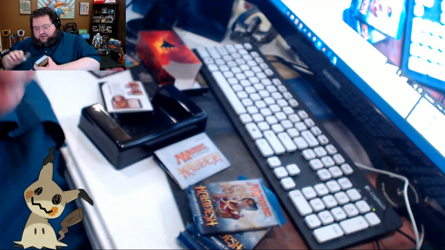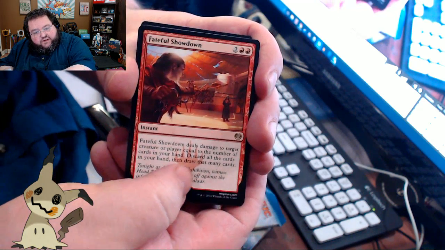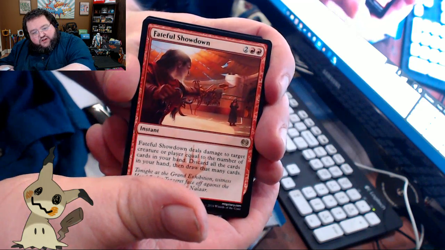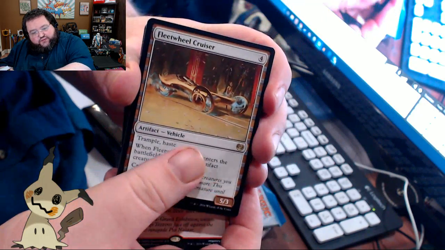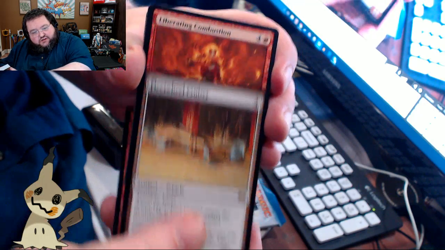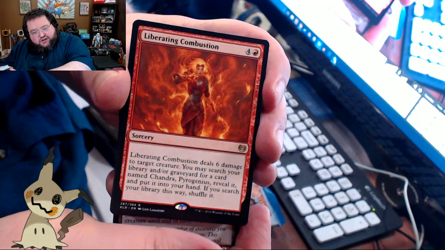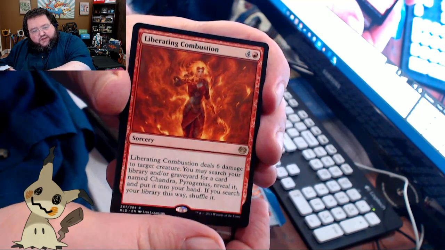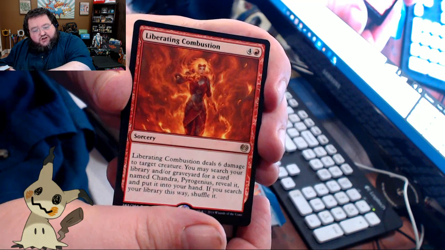Here's your Shaundra deck. It starts with Fateful Showdown. This is a story moment in the story. That art represents a very important part of the story if you're keeping track of the story. There's the Fleetwheel Cruiser. I really like this card. Liberating Combustion. I believe that is the unique card. Liberating Combustion deals 6 damage to target creature. You may search your library and or graveyard for each card named Shaundra Pyrogenus.